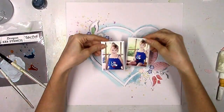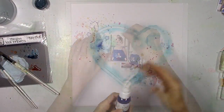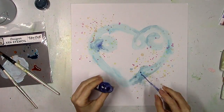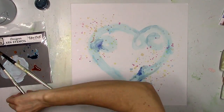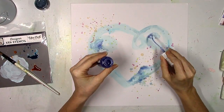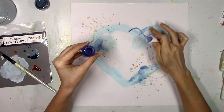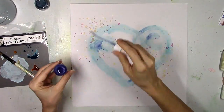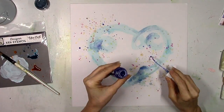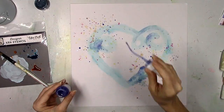I love the shades of blue that I've got going on here, but I did want to add in some more closer to the color of her shirt, or of her outfit. This is called Shimmer's Frostbite, and that's from a previous color kit, and it's more of the color in her outfit. And so I'm just going to use the nozzle and my brush and my fingers to just kind of splatter it and smudge it and just add little pops of that blue.